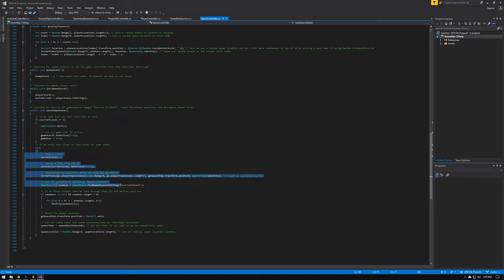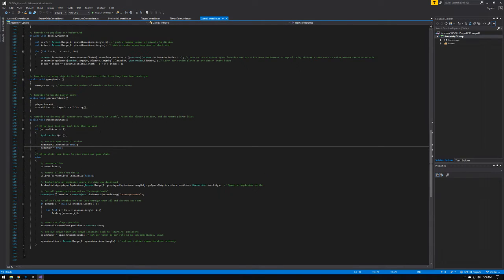by just destroying all the enemies, respawning or initiating the respawn, setting the ship's position back to 0, and all the stuff required. If it's actually your last life, it will quit the application, but this only happens when you run the exe. This doesn't happen in the editor. So if that doesn't happen, I set a UI object to display to let you know the game's over, so you can stop playing in the editor and restart it if need be. So that's the game over.